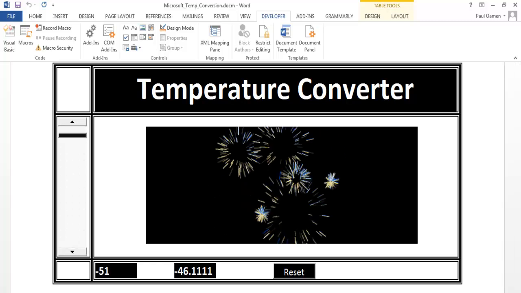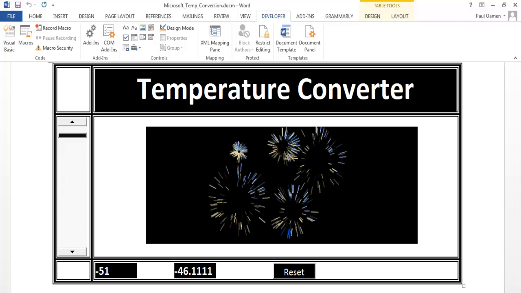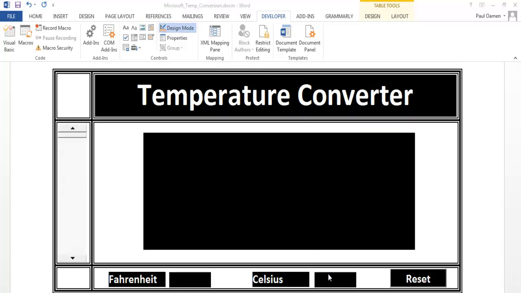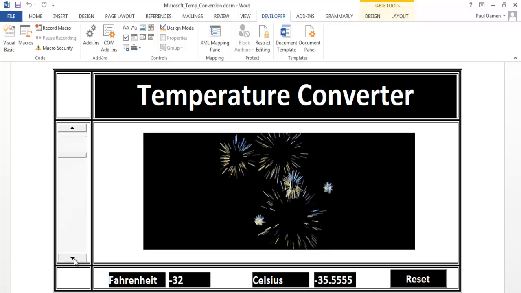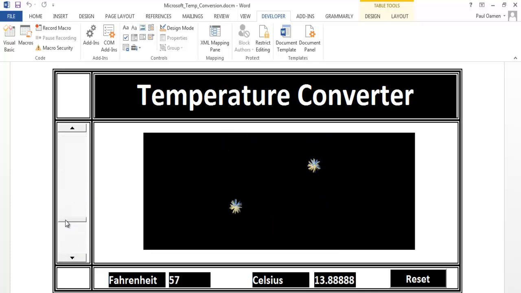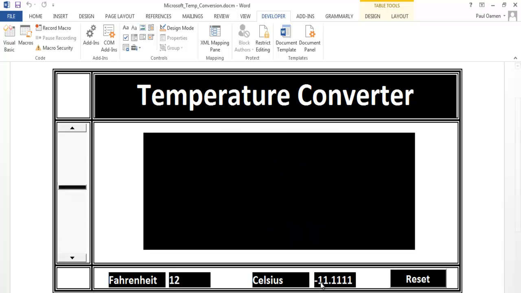So the next thing I want to do now is just to enter Fahrenheit and Celsius there. Okay, I now have a name tag for each of these labels. So if I come to design mode here, click on that, I can now select my temperature converter there, or the scroll bar, to determine what the temperatures are, which you can see right there.